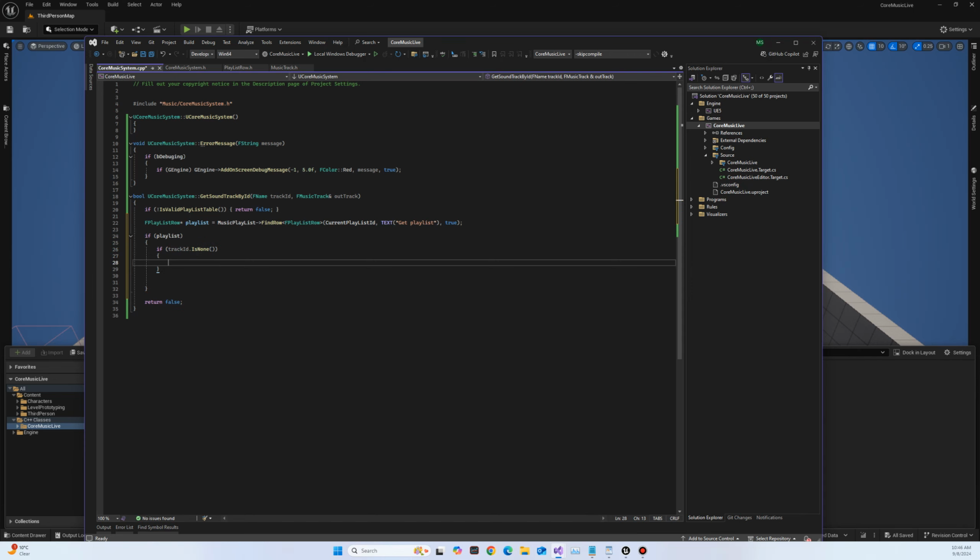The FName structure has a little method on there to check to see if there's actually anything in there. If that's none, then the first thing we'll do, since the playlist uses keys, is get those keys. So playlist dot get keys.